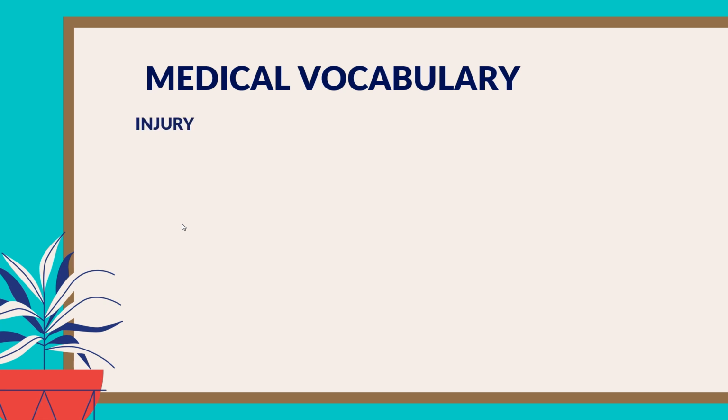First of all, let's break down the medical vocabulary into 3 sections. We have injury, illness, and disease. First thing to understand, an injury is always about the physical body, okay? It's bones, it's tissues, it's skin, all these things. Illness, on the other hand, is inside the body, but it's usually shorter. I mean, it doesn't last a long time, and you can usually get rid of it. You can fix it somehow.